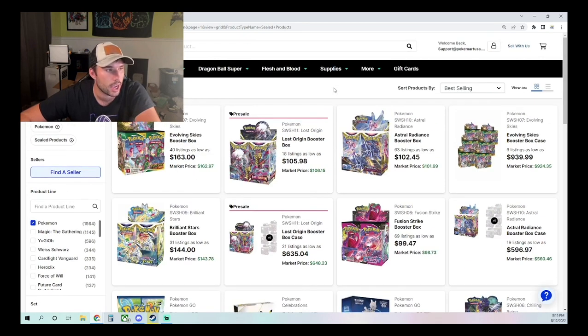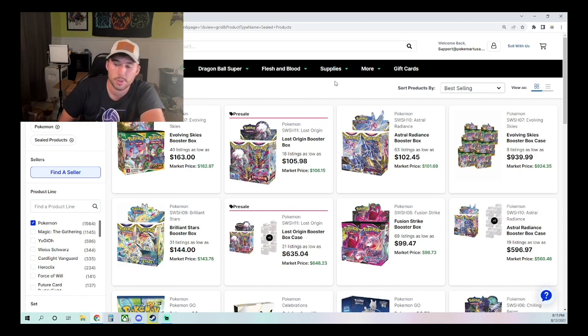I know play the wave was one of those things I said I wanted to do a series on, but I want to make it very clear for those people that don't understand the concept of playing the wave. Basically what that means is ETBs versus booster boxes. Historically speaking, ETBs have performed better than booster boxes in the long term, because booster boxes are extremely volatile as they have so many more reprints. However, in the short term, booster boxes tend to yield a greater profit than ETBs, because their prices tend to shoot up a lot faster.